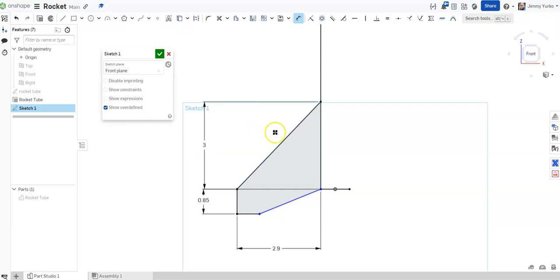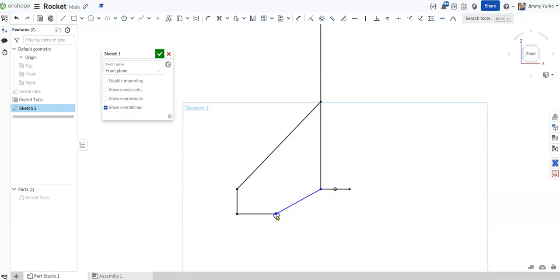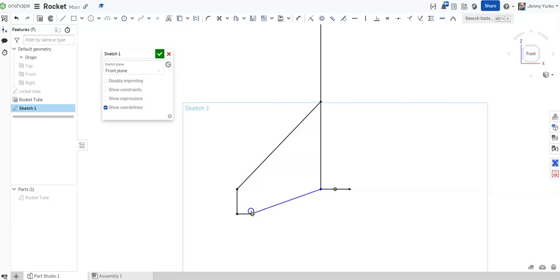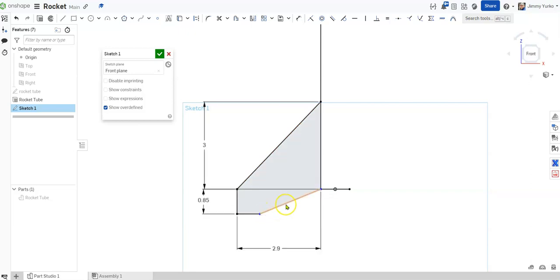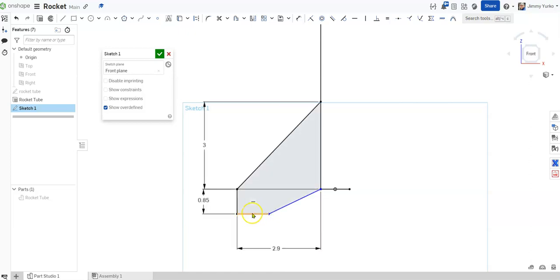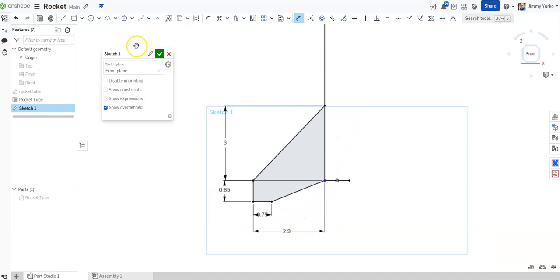3. And then if you have a part that is not turned black yet, all you have to do to figure out what constraints are missing is just to grab on it and give it a tug. I need a dimension here for the length of this line, as I can see, to turn that black. So we're going to go with 0.75. There's my good looking fin. I like that. So we'll go ahead and call that fin. And green check.